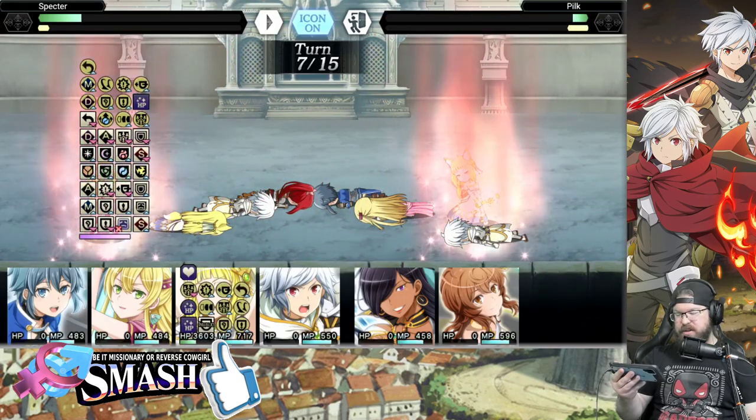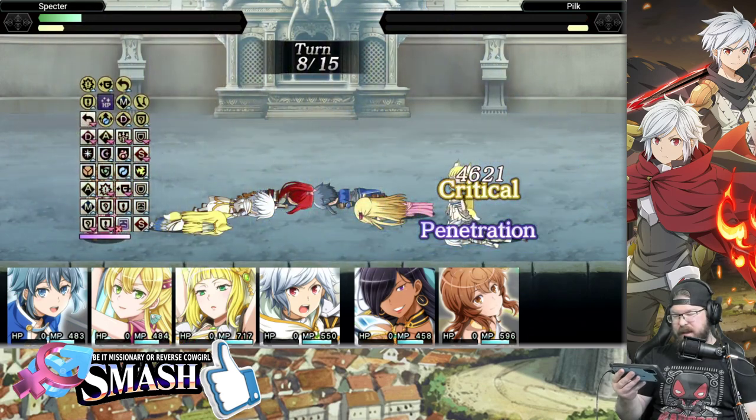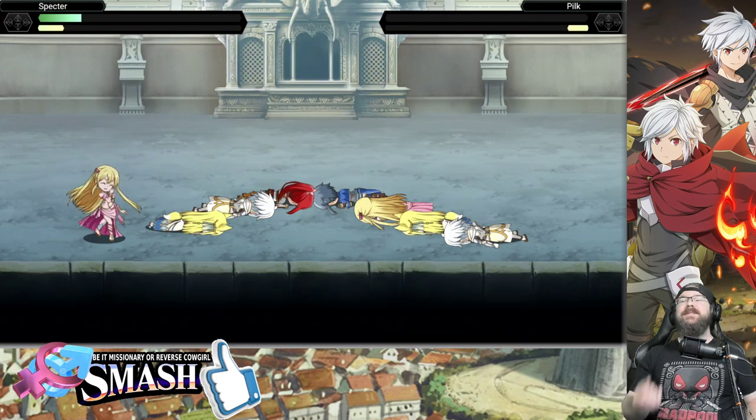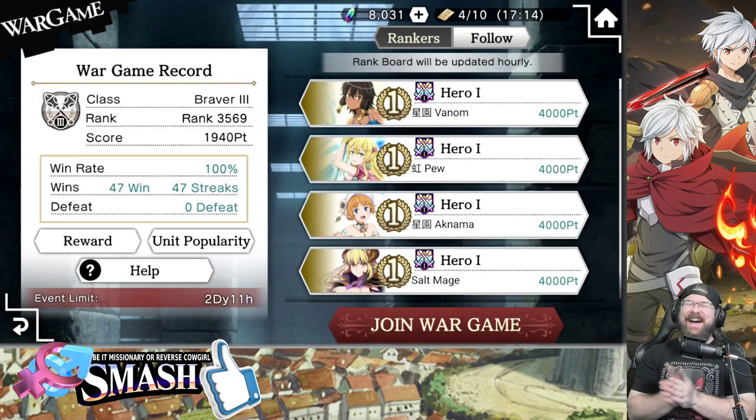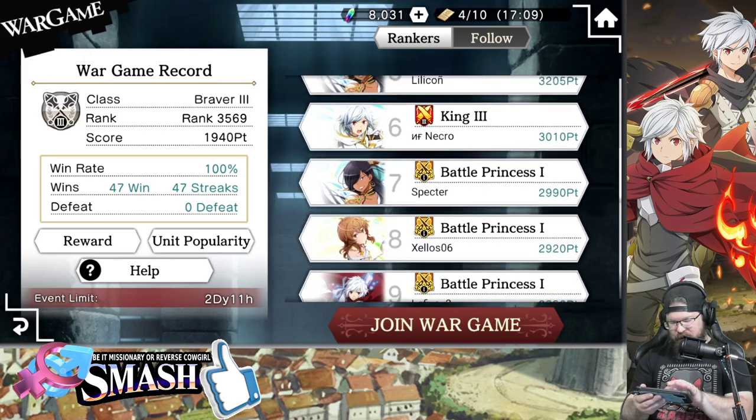Ooh, and Haruhime just got charmed. So Haruhime is going down. This is going to be a big hit. Yeah, look at that. No, it came down to who charmed who. Rude! This is actually fun. This is really fun. So let's go do this one more time.